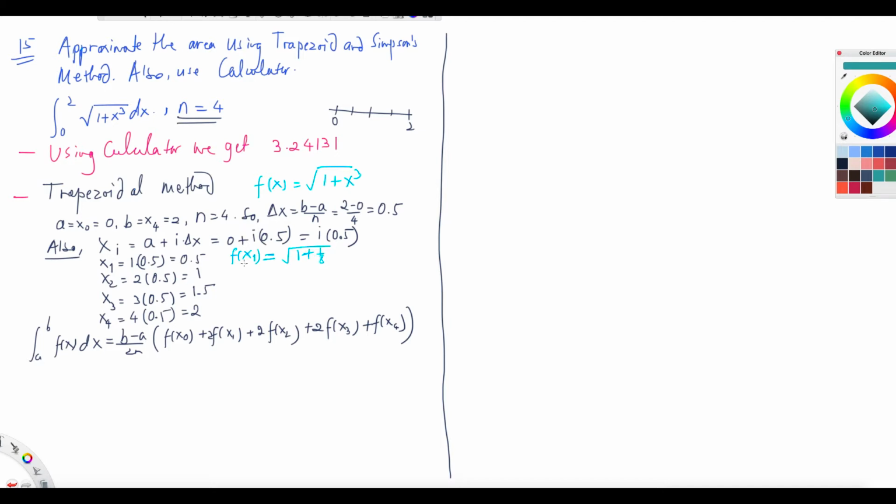Okay. If you do that, what is f of x2 then? f of x2 will be the square root of 1 plus x2, which is 1, cubed. So root 2. 1 plus 1, right? Root 2. You see that? Similarly, what is f of x3? f of x3 is, so this is 3/2. 1.5 is 3/2. 1 plus (3/2) cubed is 1 plus 27 over 8. That's what I get, right? And then f of x4, plug in that 2 here, okay? The square root of 1 plus 2 cubed is the square root of 1 plus 8, that is 3.